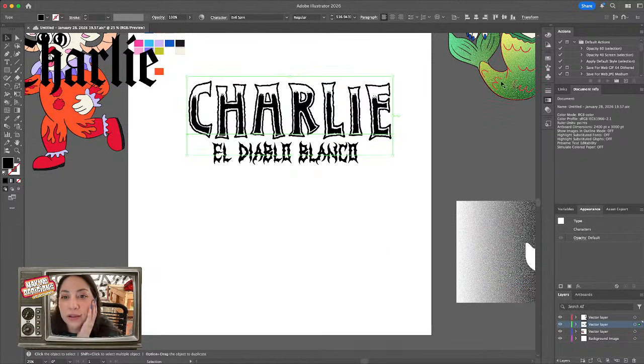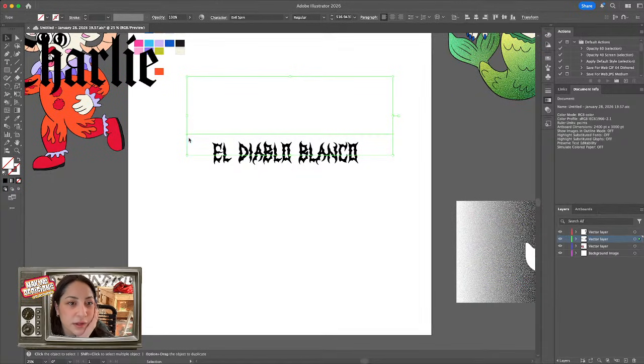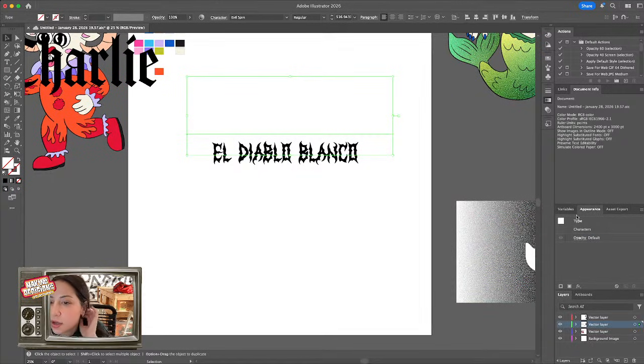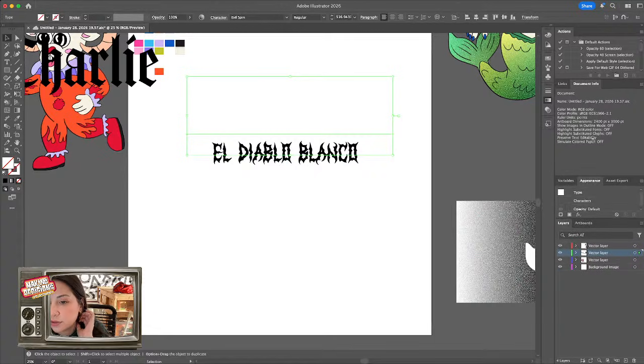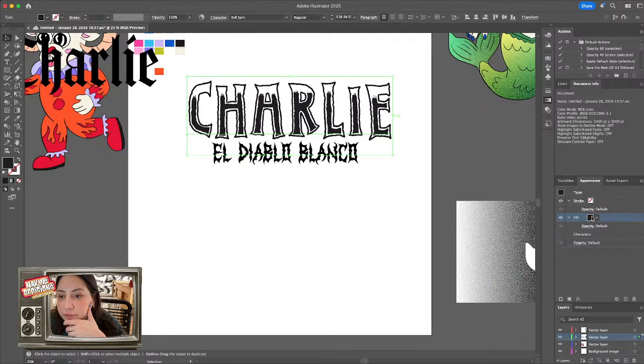Okay, let's go through this. Let's use the appearance panel. Oops, I just got rid of that by accident. There we go. And I am going to add color. So let's go fill.